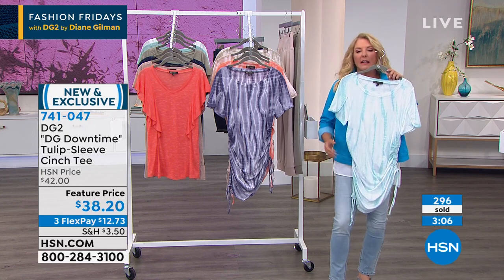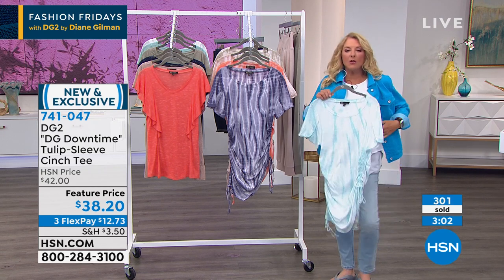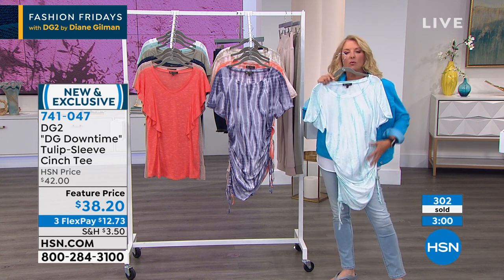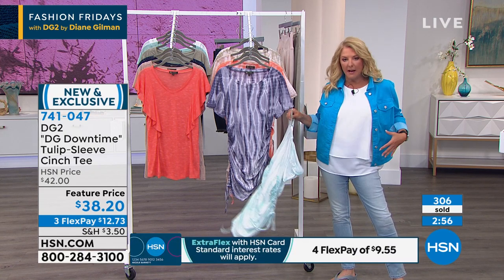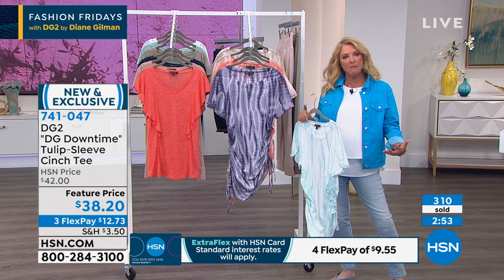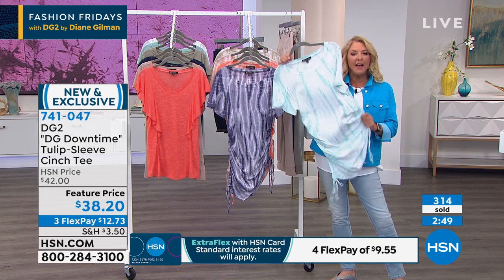But then if you're gonna wear a jacket like this and you wanna hike it up a little bit more, it works there. Then, without having to wear anything, I love the fact that you can really cinch up this one side and it will totally drape across the tummy area. So if that's your thing, like it's mine, I'll do anything to kind of help camouflage that area. Me too. This is gonna be that go-to.